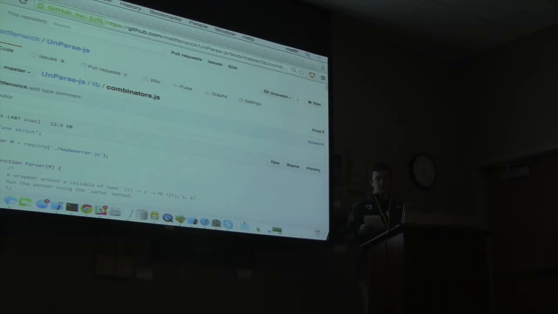All right, so nerd time. Monads, monad transformers, monad stacks, effects, things like that. Okay, nobody's getting excited about this, but I'm super excited about this kind of thing. There's a stack of basically five different effects. There's one state for parsing. It looks at parsing as stepping through a sequence of characters, like a string. There's another state that it uses to keep track of the position. It has backtracking, it does errors, and it does logging. So if you want to do a trace of what's going on during parsing, you can just stick that into the monad stack. All right, so that's the end of nerd time.